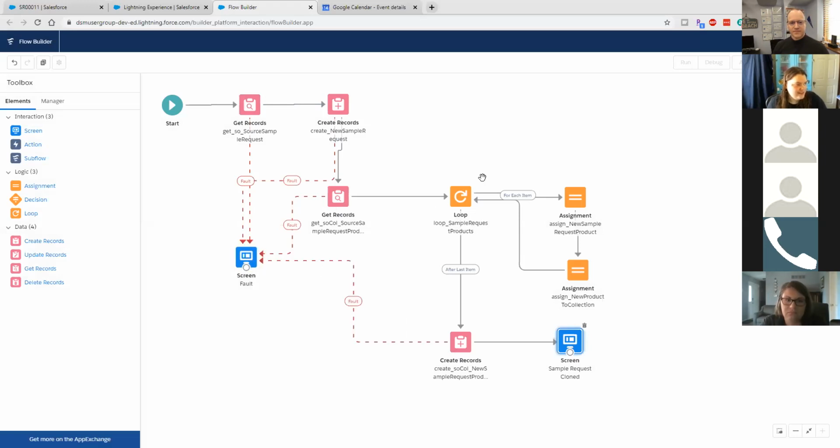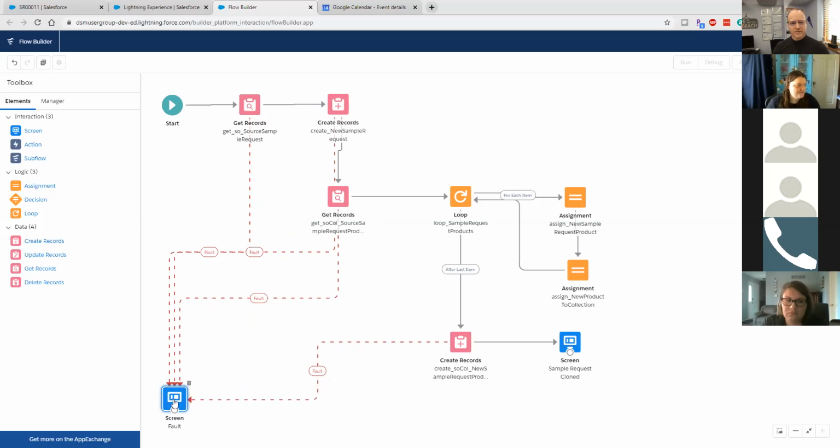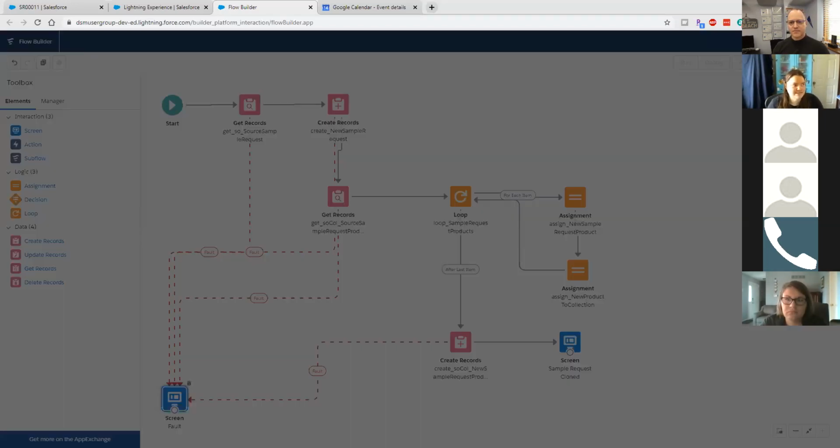Because we shouldn't have any fault issues over here, but just the general rule is if we are doing something that's querying the database, manipulating the database, that's where we're going to have some errors potentially. So we're going to do our fault screen there for all of those. Usually we try to drag it kind of off so it's very clearly by itself, especially if you have a big complex flow. You want to put it way in the corner so it's by itself, okay? And then we will do save.